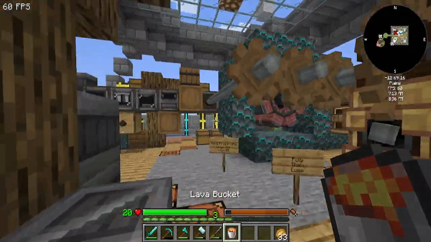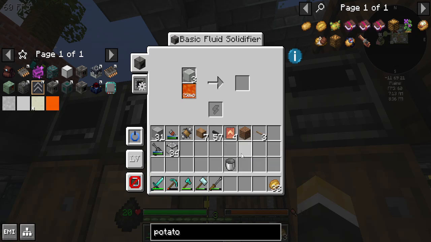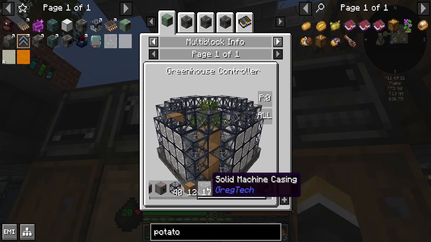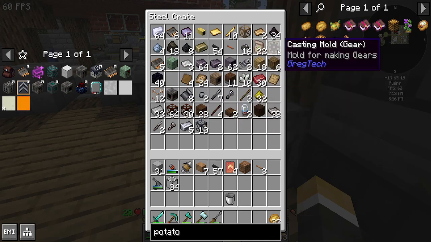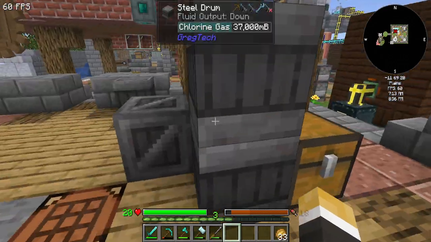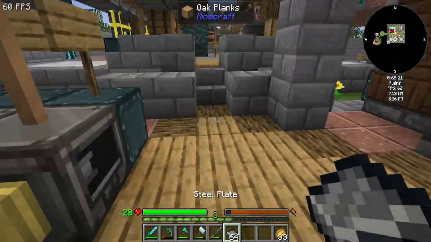All right, fluid solidifier. We got this guy right here, and we go like that, and we get the hardened glass we need. Okay, what's next? We've got 40 steel frames and 17 solid machine casings. Hey, look at that! It's another glow squid. They keep falling down. Yeah, as long as they're not. We probably need 18. That's fine. We need 60 of those.